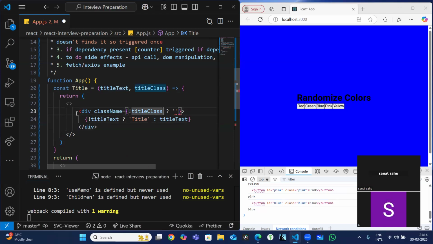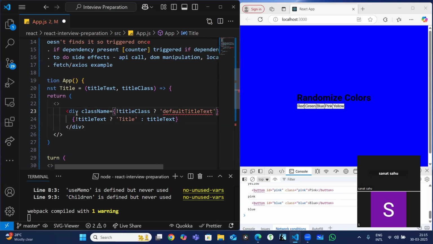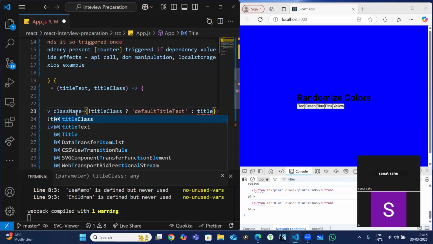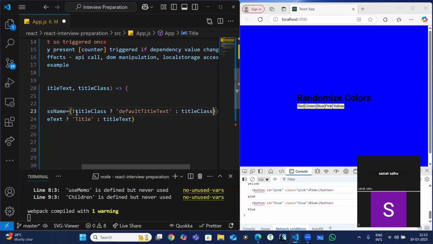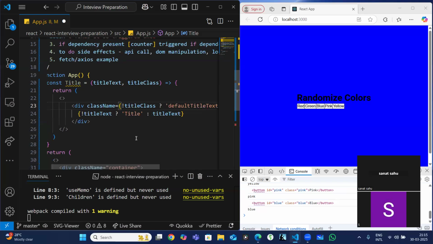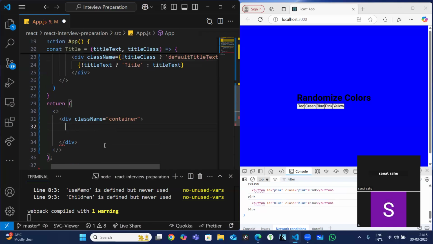If it is not there, then I will have some default class, maybe default title text. If it is there, then the title class, right? So whatever we are passing, which means that we have to add the class and everything, but let's see what it is displaying. So in that case, I'll not use this. I just use the title.